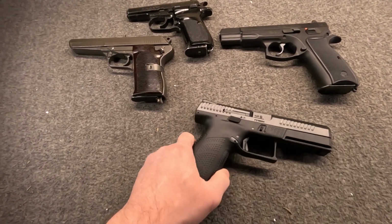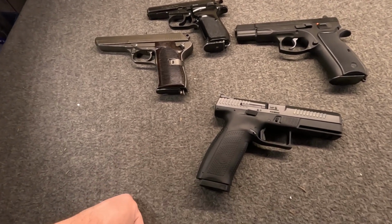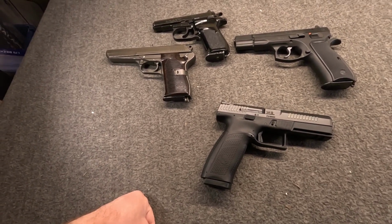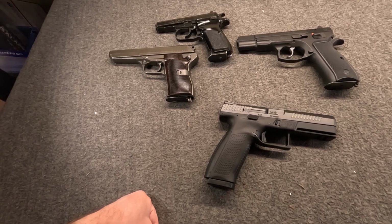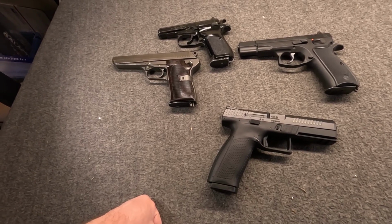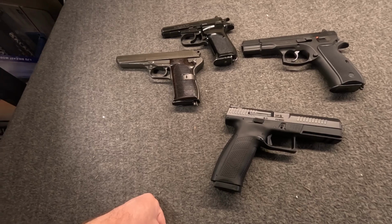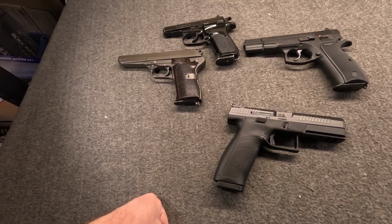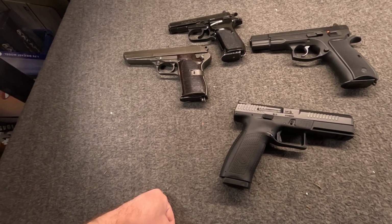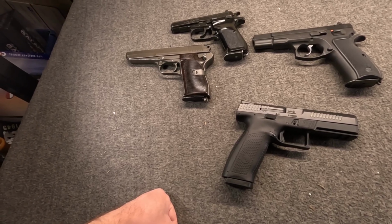Why did I wait several years to get one? Cost. I had been asking friends that had gun shops. I don't typically sell a lot of modern handguns in my own store. It's not my niche. But every time I go to a friend's store, I'd ask, you got a nice used P10 in? I found a couple of Cs, but I really wanted an F. Finally, last year, I stumbled across an actually factory new, kind of overstock P10F, and thought, okay, now is the right time. And the truth is, it was sub $400 brand new, so that was pretty spiffy.